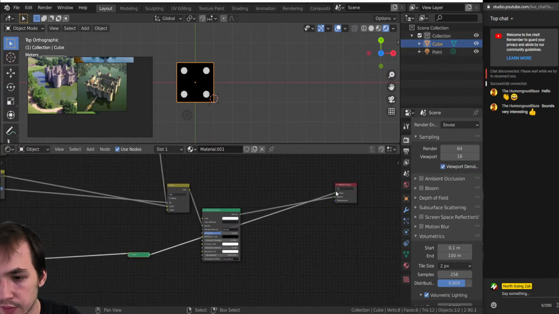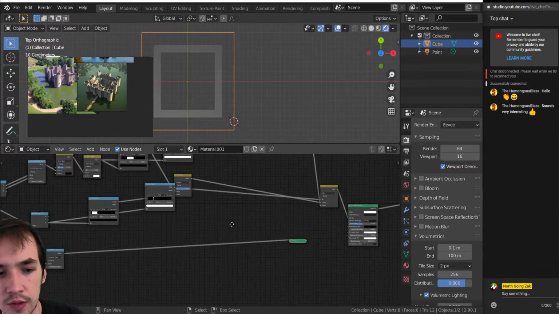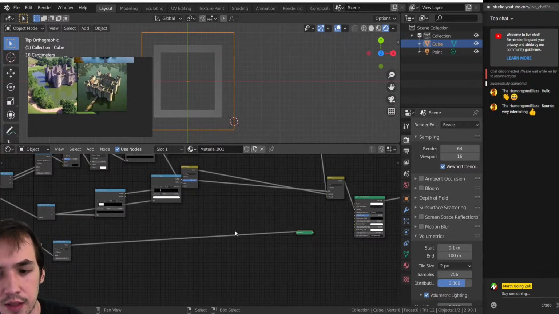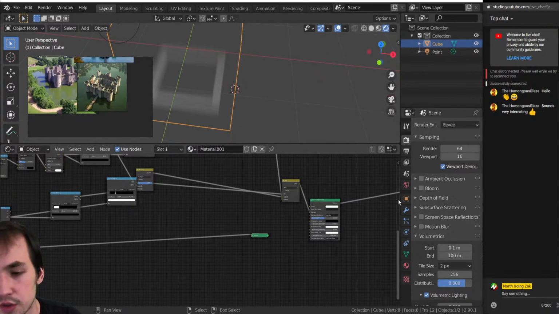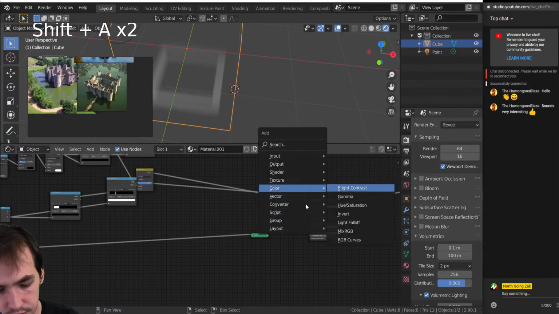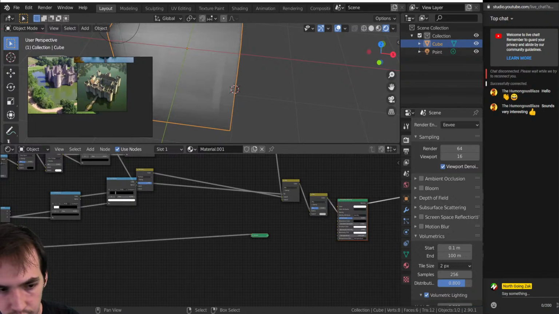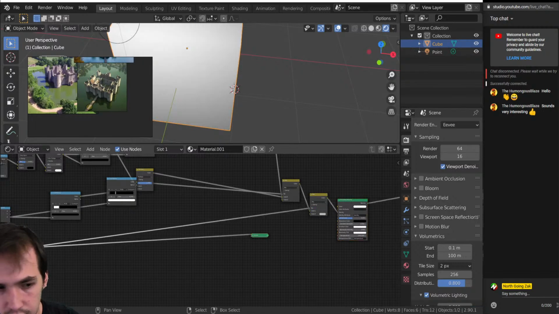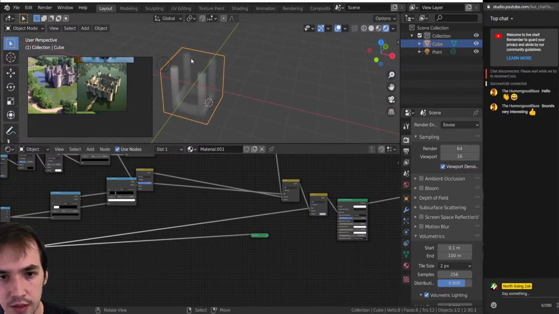We have surface right here, and we're going to combine it with this. So I think we'll use this as a mix shader. This will control how much it shades, and as we saw, it was that color.